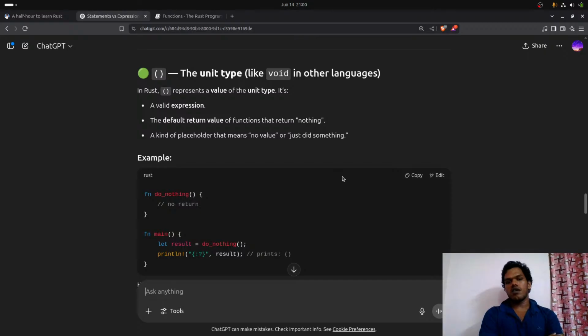Sorry, I'm not paying attention here. Concentrate. The unit type is like void in other languages. It represents a value of unit type.